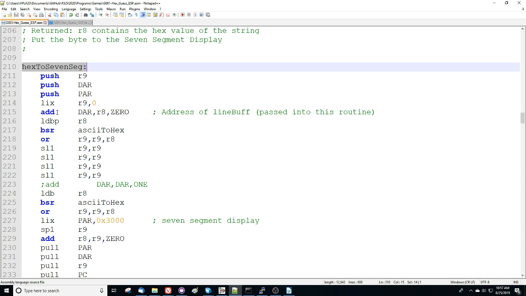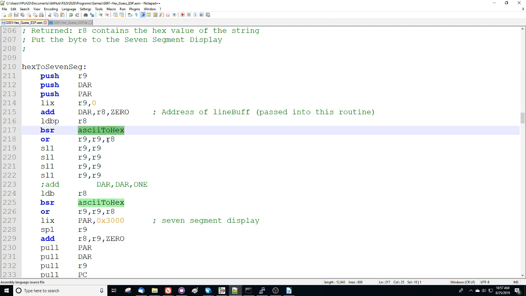We could replace that with an immediate if we want. It really doesn't matter. It's the same length if you use register R0, which is aliased here to 0, or not. We're loading peripheral, which is the line buffer. So we're grabbing it off the line buffer. We're taking that and calling a function called ASCII to hex.